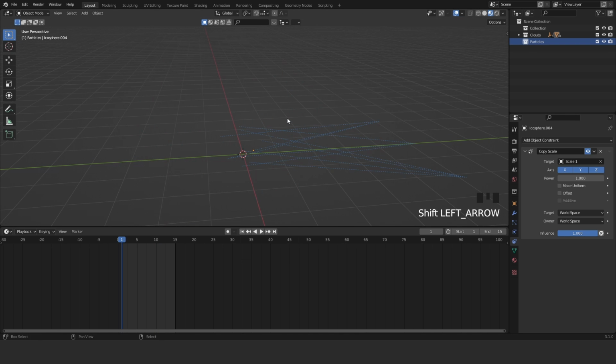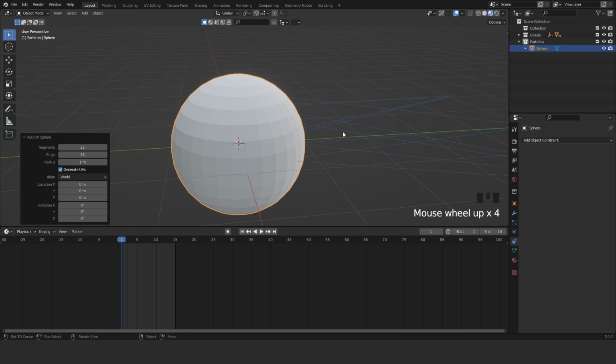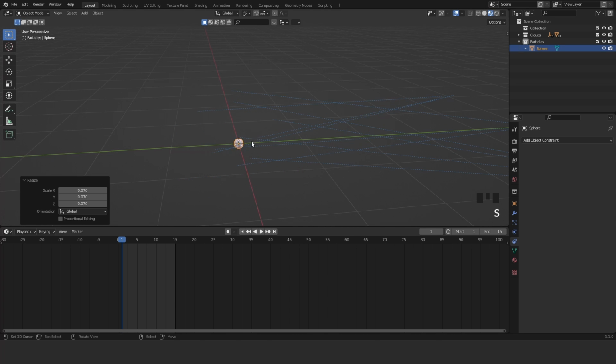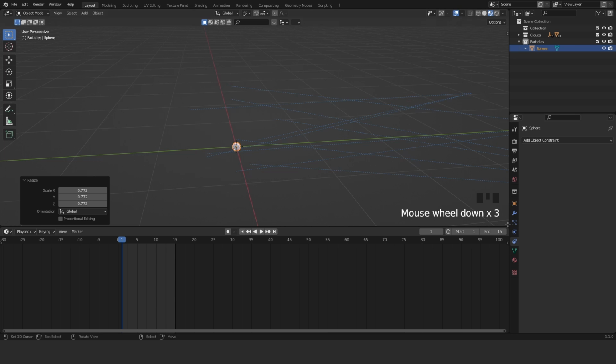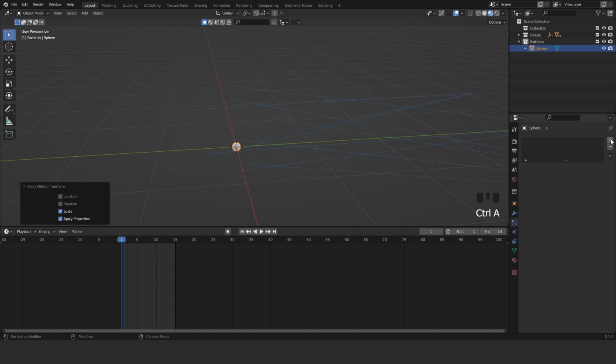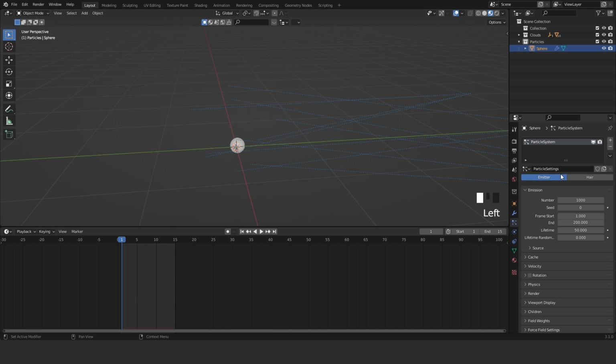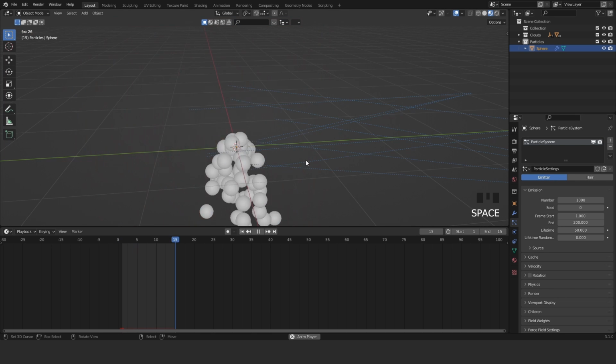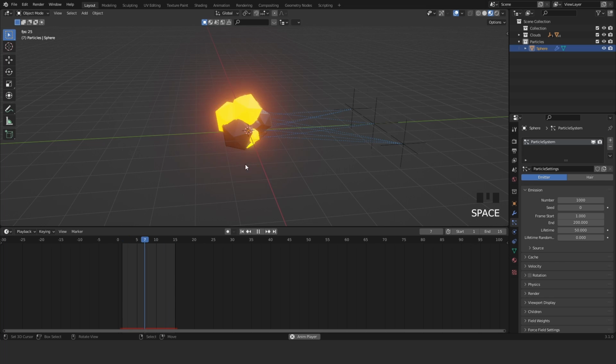Okay, so what I'm going to do is add a UV sphere in the middle, scale it all the way down like that, and add a particle system. So I'm going to go plus and change it to emitter. You can see it has a bunch of particles at the bottom like this. But we don't want it to be constantly going, so we're going to change this to, I don't know, frame 4 till frame 6. Okay, so now you see they all go at once.